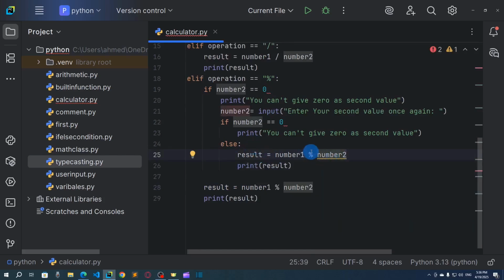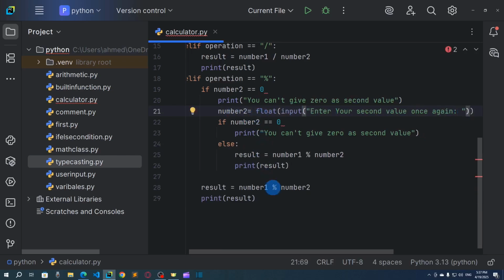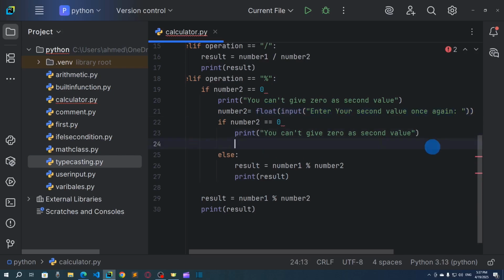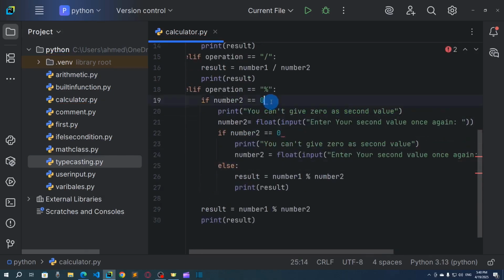All right, so I have to typecast it, input, right? Yeah, so I have to say here float, and inside it I will say input. To remove it from here, and I'm going to close it here, and that's it. And I'm going to say once again number 2 here. I think the problem is I have to give here 0.0 and then colon. All right, yeah, 0.0 because the value is float, right? So yeah, now you can see number 2 float input.